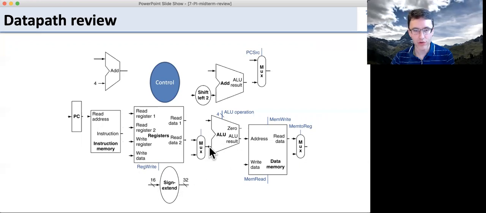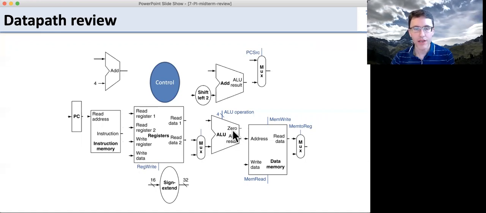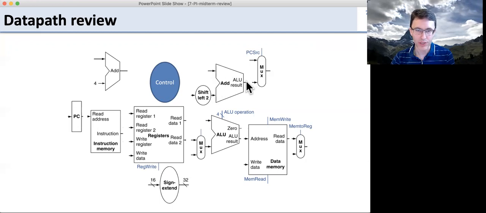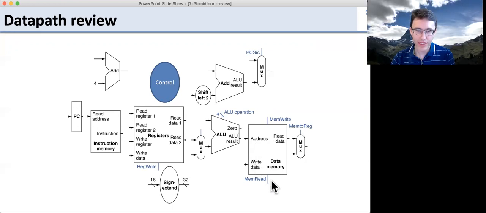The ALU has two inputs here, and I've shown the mux that we'll use later, and then it has a bunch of outputs. So it has the result of the output. It also has the 0 output, which we use for branches, and it has a control to tell it what operation to do. The adder for the branch up here, well, it just has 2 inputs and an output. The memory takes an address and data to write, and it takes control signals saying whether you're reading or writing. So we need to know whether we use this to write or we read it. If we're reading, it has the output value that it writes out.